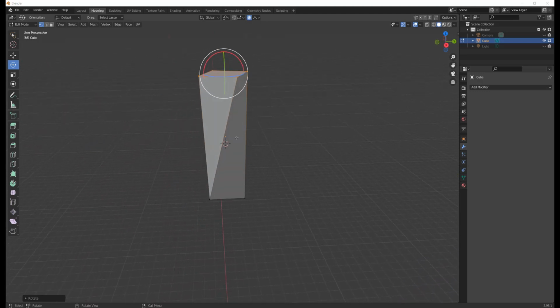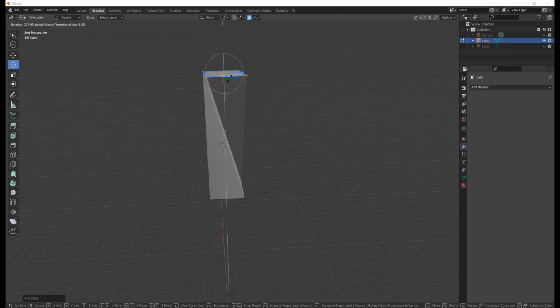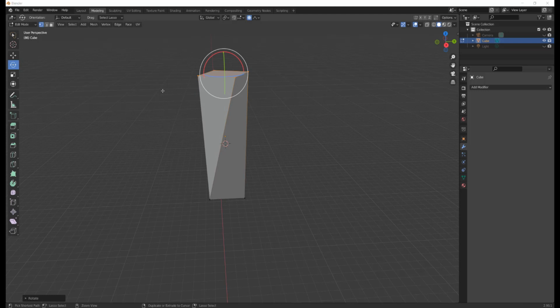Very easy to do. But what if we wanted to make this look more like I showed you before, where it continues through? Well, you can't do that here because it just starts breaking. See? Well, that's no good. That's not what we want. So let's go ahead and undo that. Control Z.